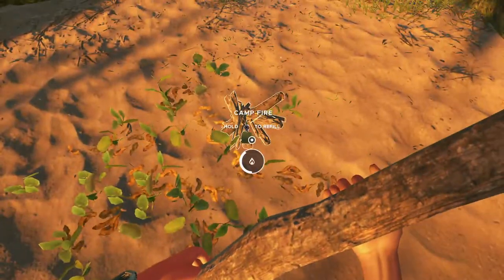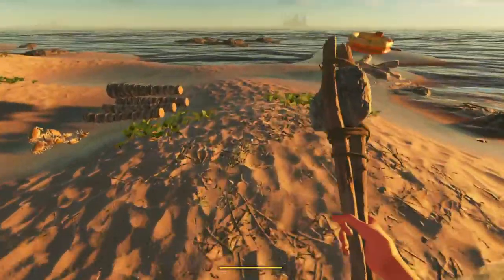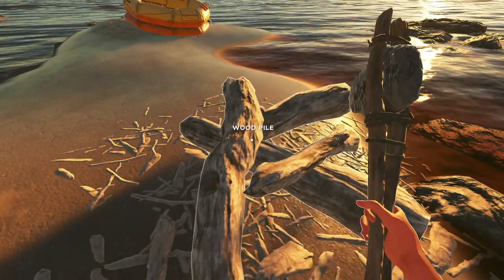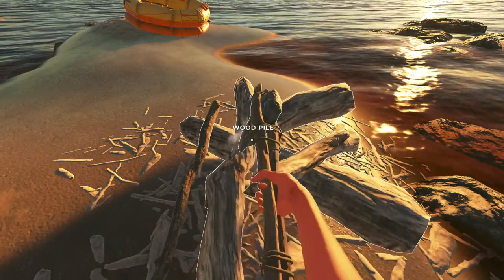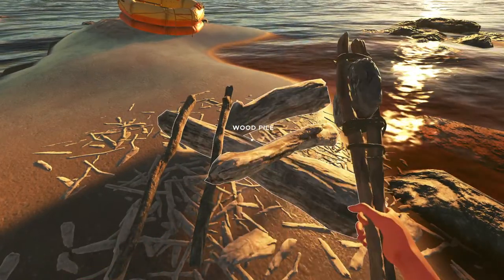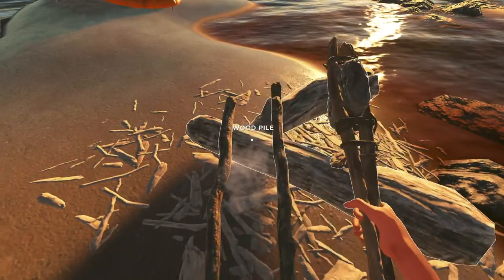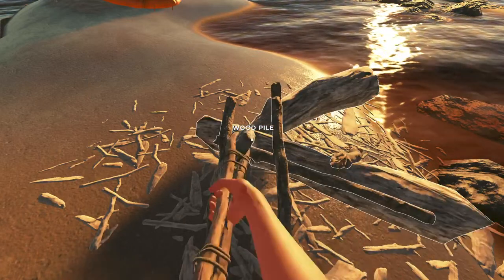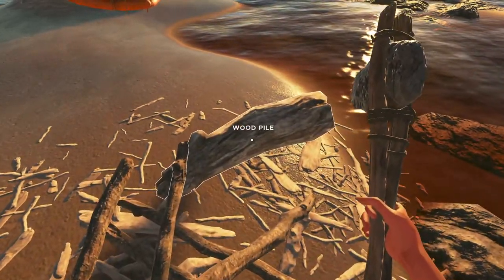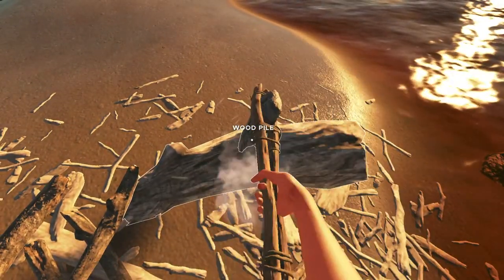I'm gonna extinguish that, fill it back up with sticks. I think I might cut this wood pile so I can get some sticks to fill up the fire pit. And we're gonna start exploring underwater today too. So don't be afraid. We're also gonna wait till it's actually a little bit lighter, because I don't go in the water if it looks like this.